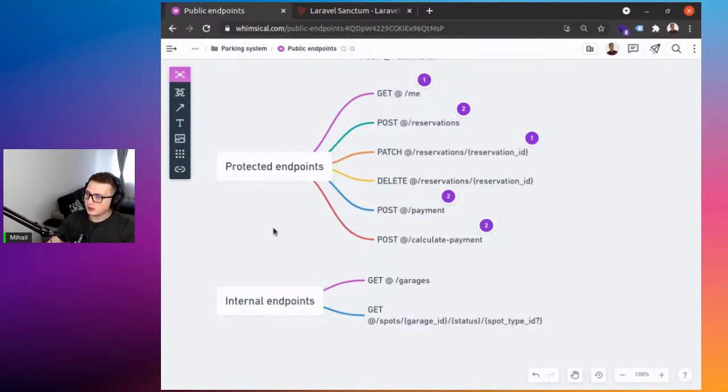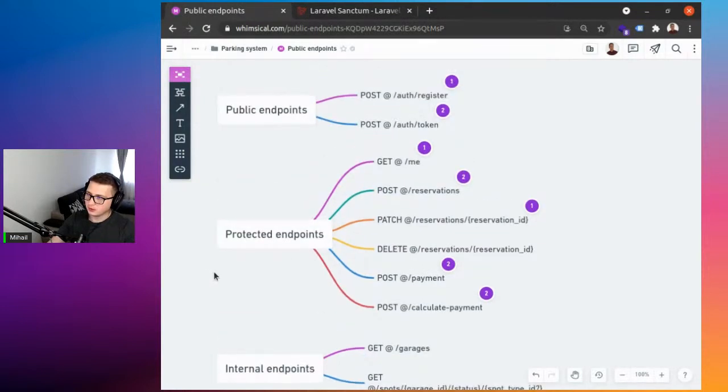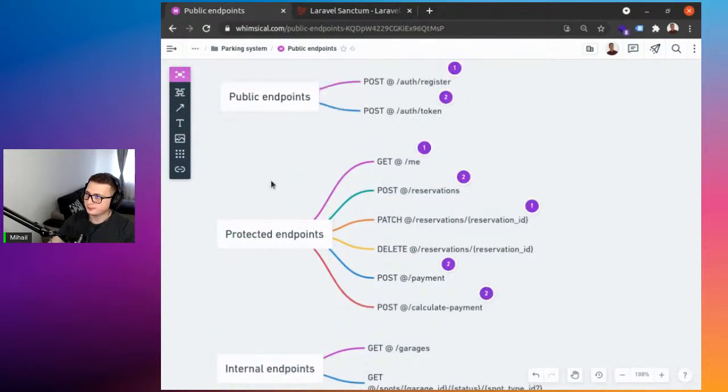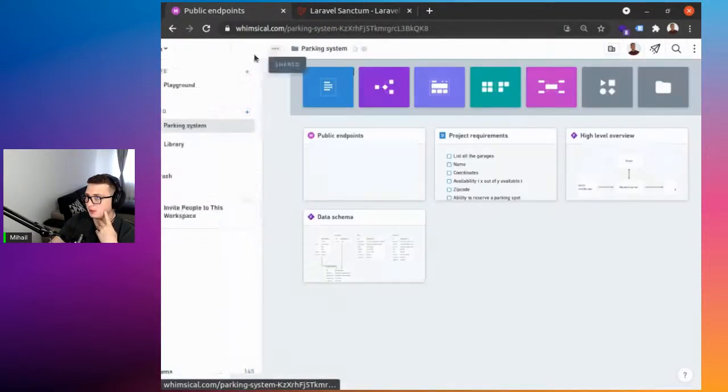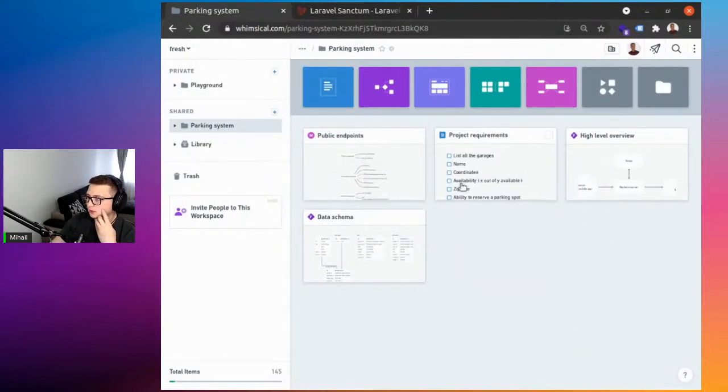Alright, so I think now that we have all this laid out, we can start some coding. And the plan for today was getting all this laid out for you and trying to iterate on some of the aspects here. And then set up the project, upload it to GitHub, set up the database. I think we'll use Docker for this. Locally, I'm going to use Valet to serve it. So let's go with it.